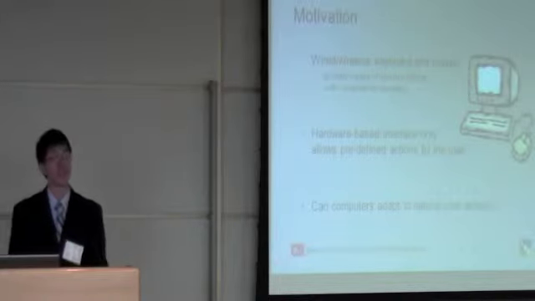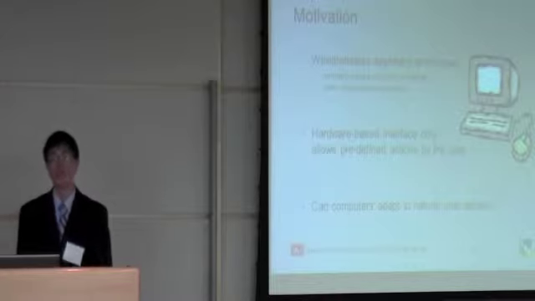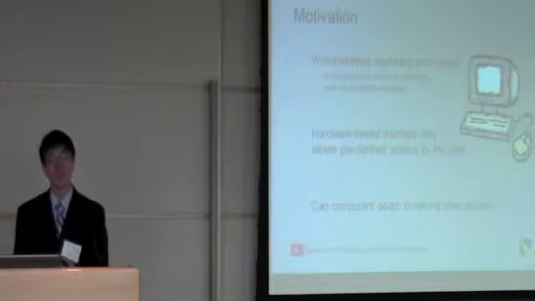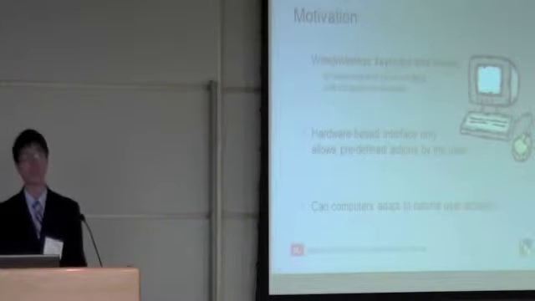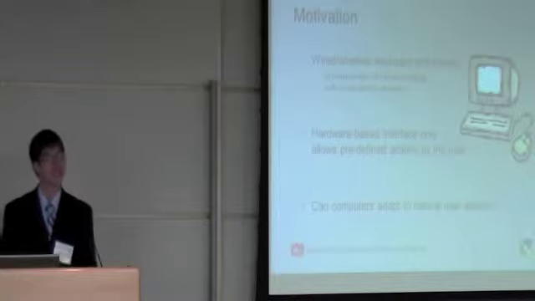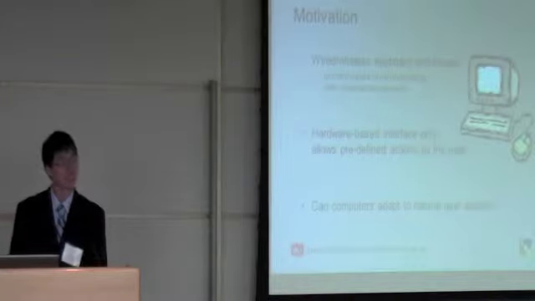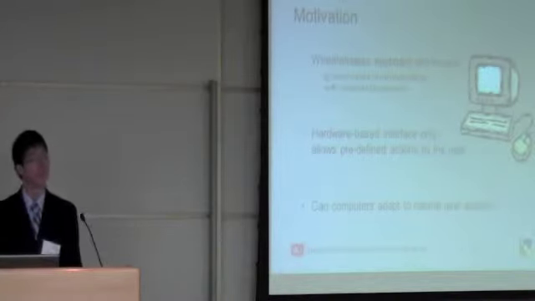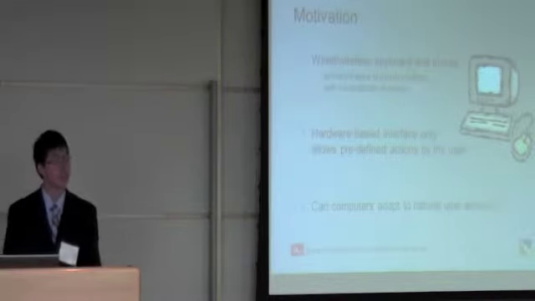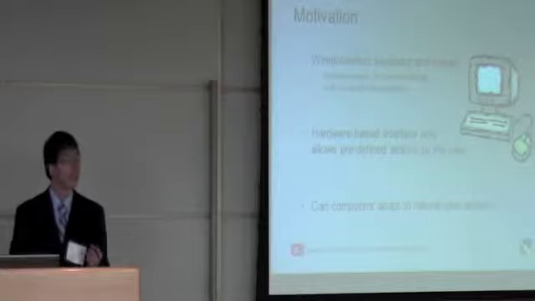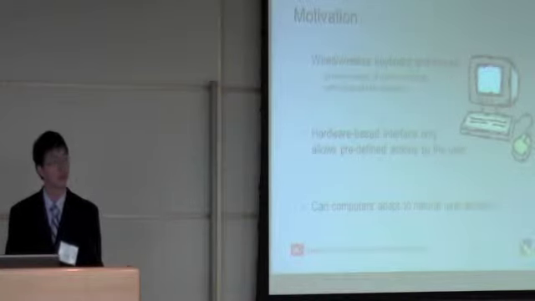When we were taking computer engineering course, most professors, before making us remember their 11-character long name, they teach us that computers are stupid. However, I think this statement is incomplete. I think that computers are stupid, but we make them smart. Can computers adapt to natural user actions so we can train and teach the computer how to do what we want?